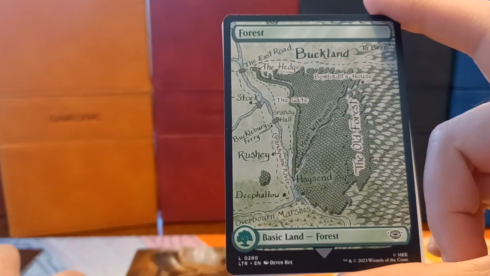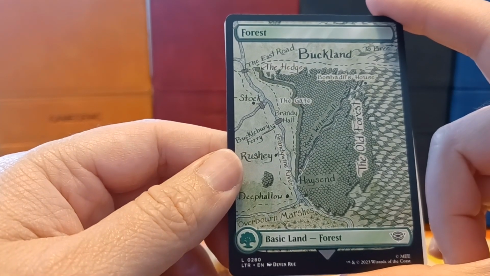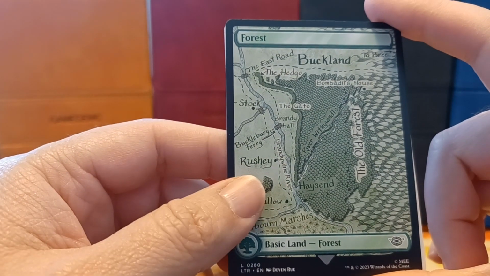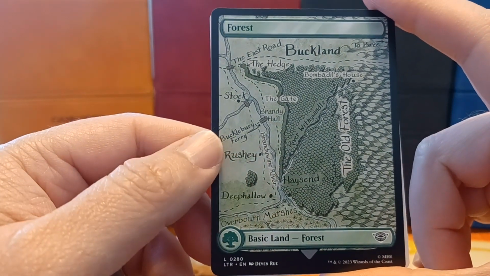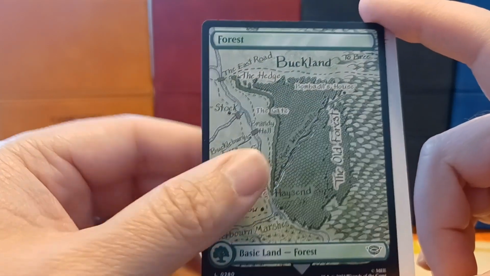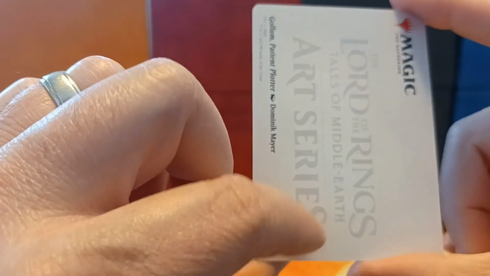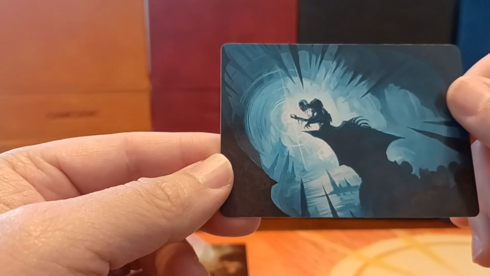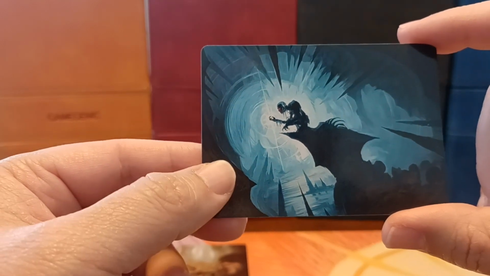Here is a map forest. I really love these. I wish they would just go ahead and give you nothing but lands like this, or at least one per pack. And we have Golem as the art card. This is the alternate art.